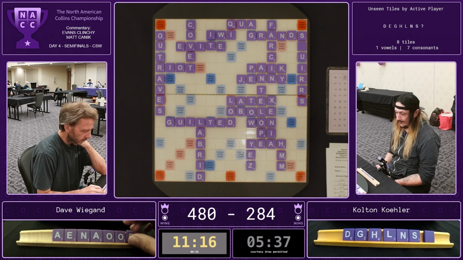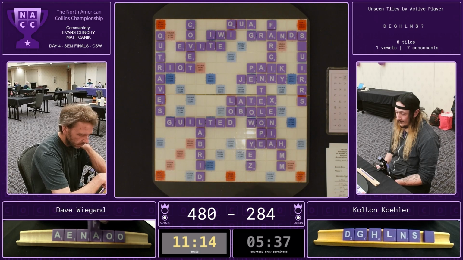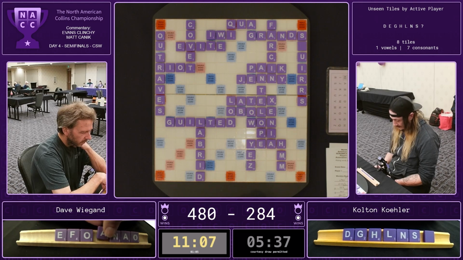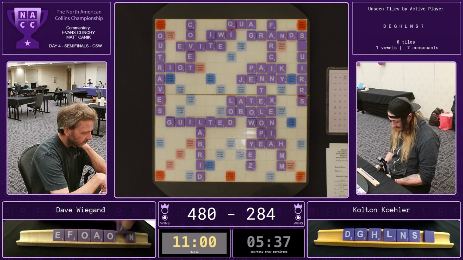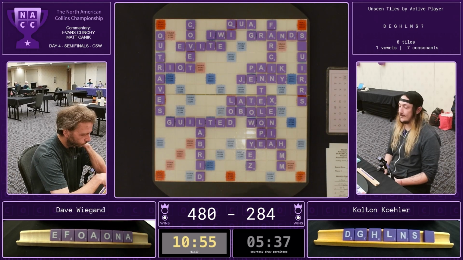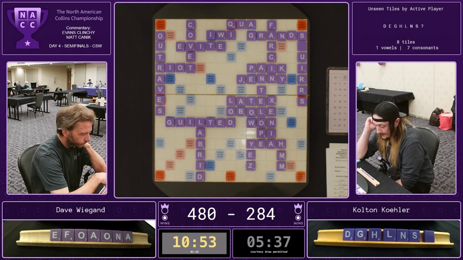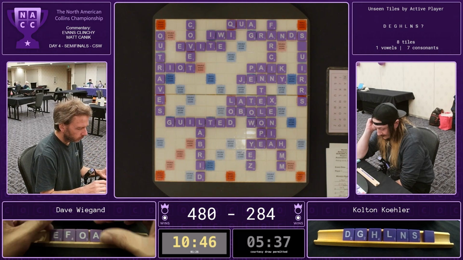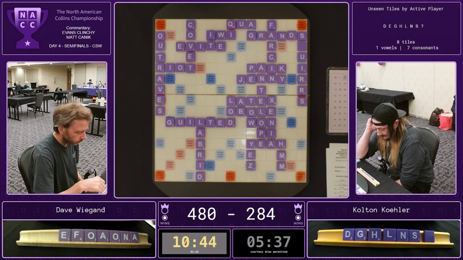God, Kolton, stop. Why did you do that? Why did you draw those tiles? There's an E in the bag, and you wanted to leave it there. He does have ING words, right? He can play like holdings. But yeah, not going to triple. And as Action Triple points out, even a triple would still lose. He's down by 200. I guess if it had been like a really high-scoring triple, I don't even know what that would be. Also, Dave is a person who exists and can block it. Anybody with a pulse, I think, would block that triple.